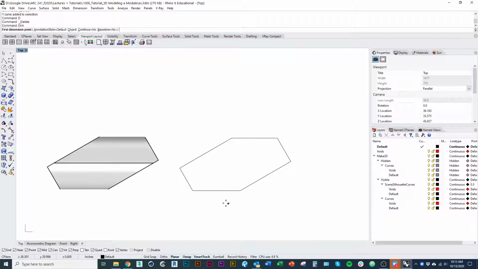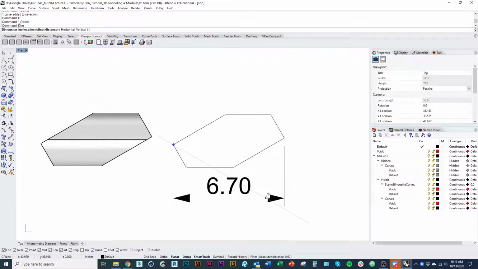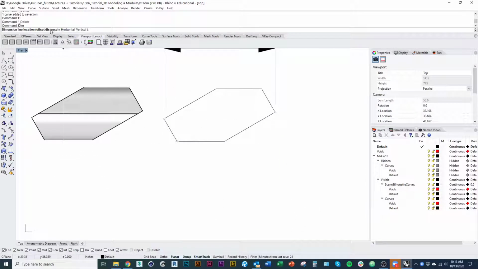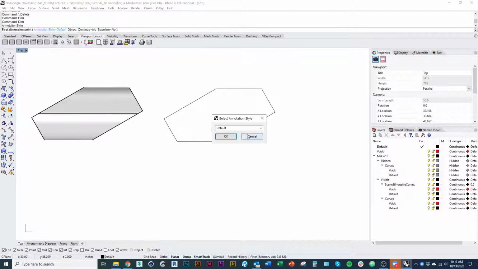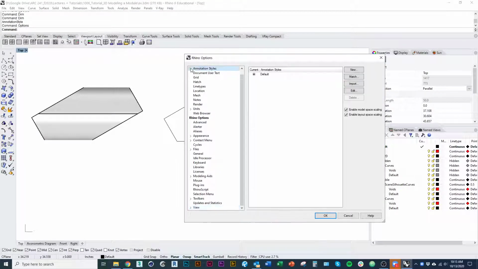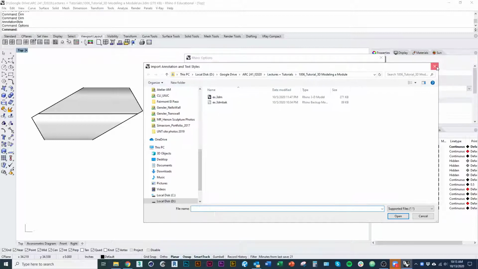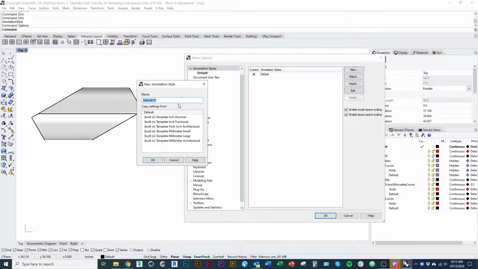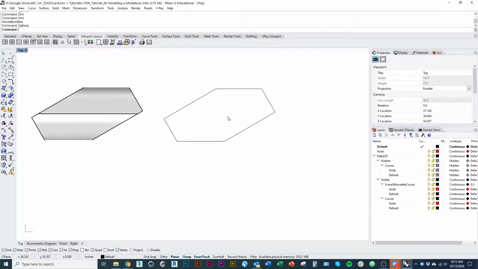And to add dimensions, remember we did that same thing before, and I would probably choose to do them in a different style. So just go to options, annotation, import, new, foot inch, textural.